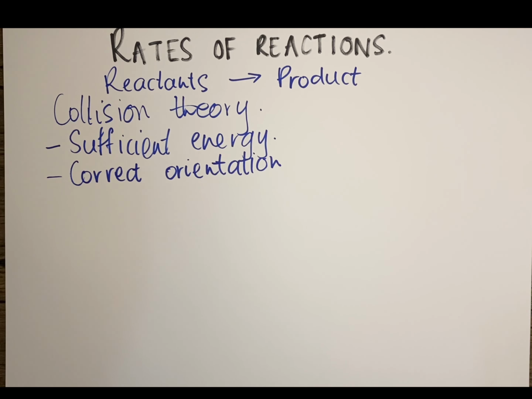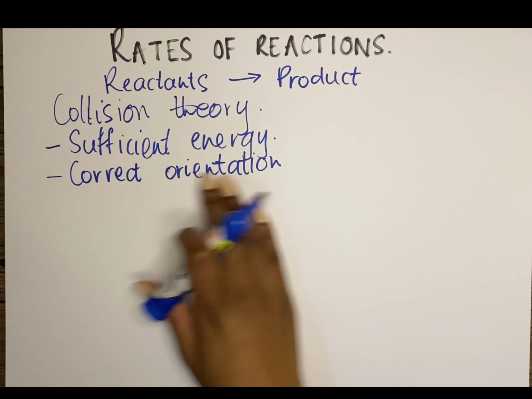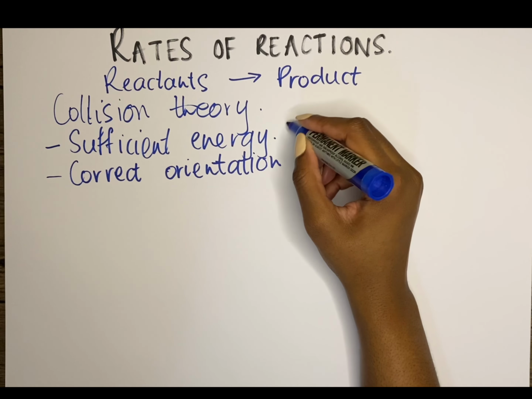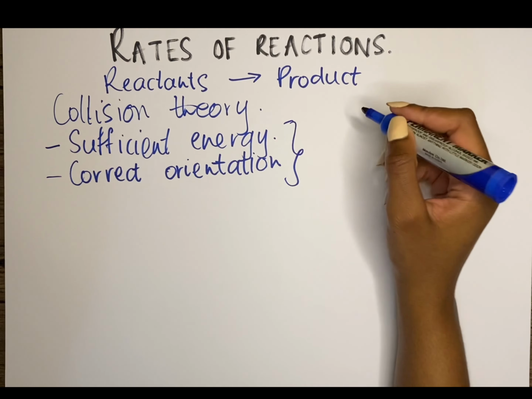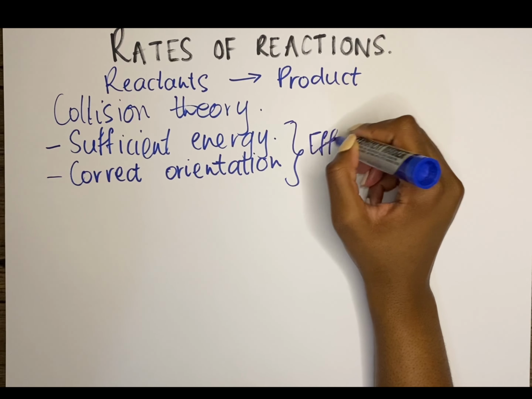So this brings in that certain substances will have a certain molecular shape. If you remember VSEPR, those kinds of shapes: trigonal planar, tetrahedral, and whatnot. If you have two substances, how they collide will depend on, for instance, where the lone pair is located, and all that we learn in grade 11 in South Africa. So if you look at the correct orientation and sufficient energy, if these two basic requirements are met, then you can have what we call an effective collision.